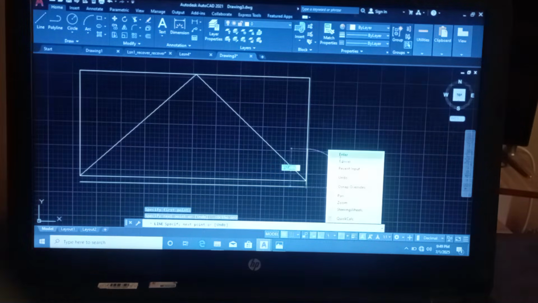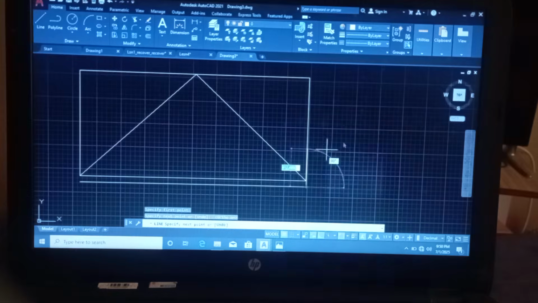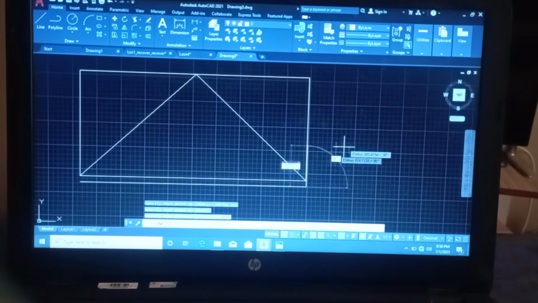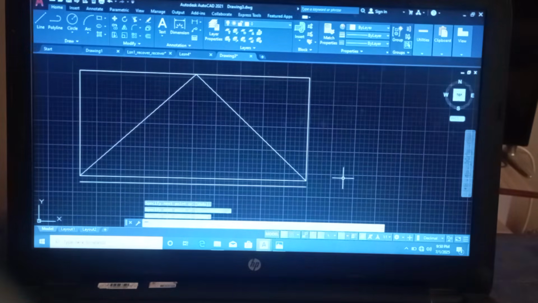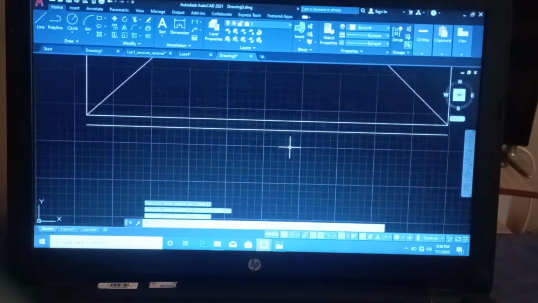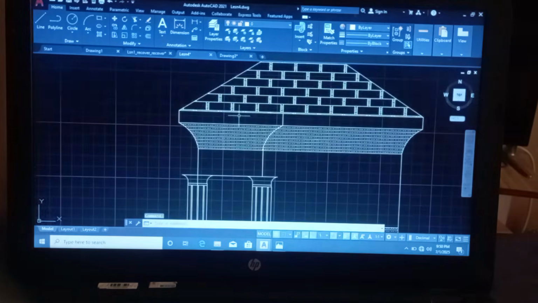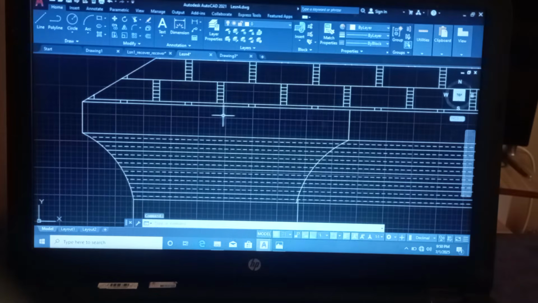Okay, I've gotten it. Now, anytime you want to deactivate the selected line, you right click and choose enter. Otherwise you keep going. But for me to remove it, I have to do what? Enter. If I don't do enter, the activated tool will continue. So what I do, either you click escape on your keyboard or you right click and say enter. It's gone. So that one will be free for another action. Now I've got that. You see, the diagram is moving gradually. I've gotten this place, this facing board.